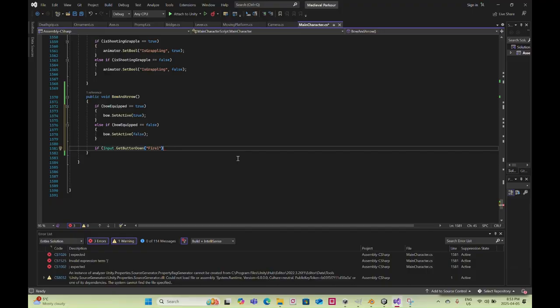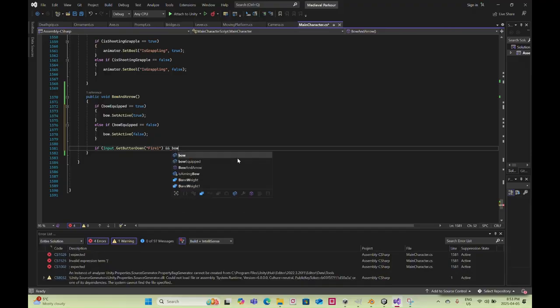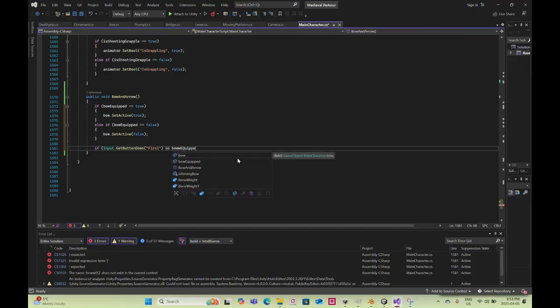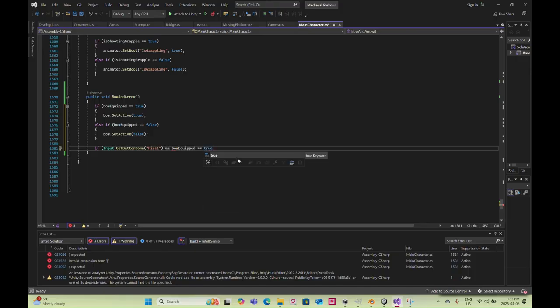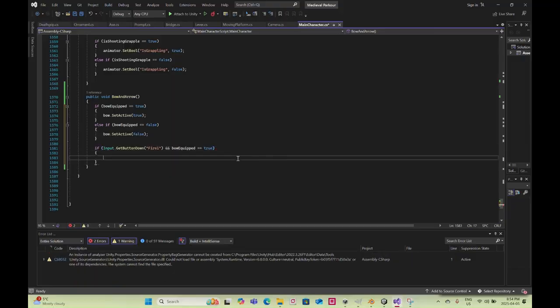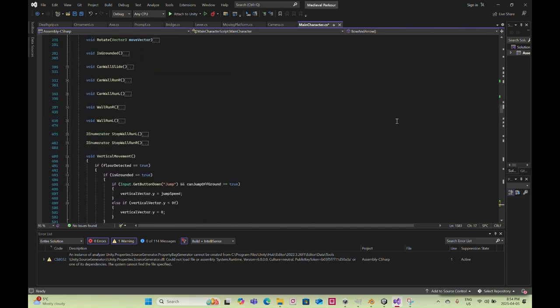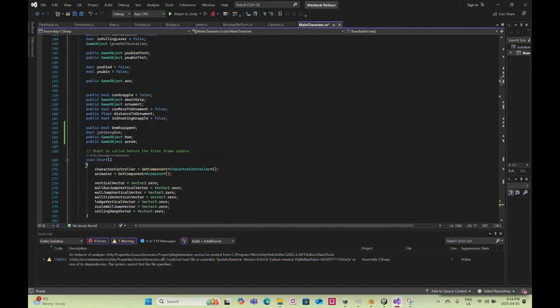So if the button is pressed and bow equipped equals true, then I'll put, what was the other boolean that I made?